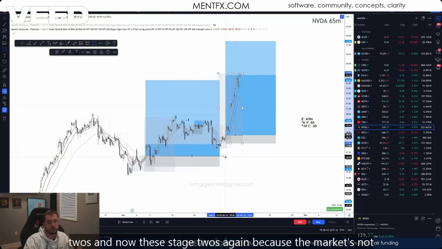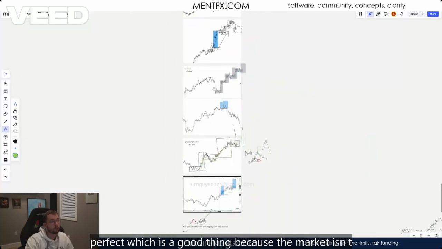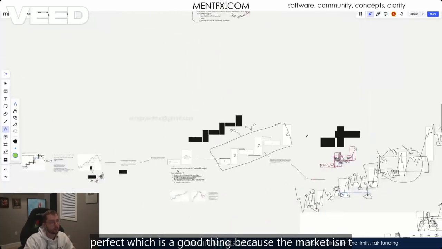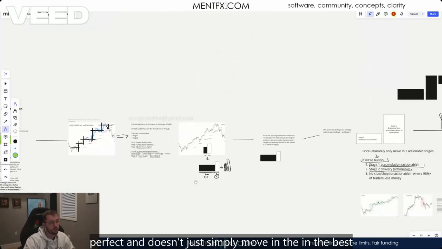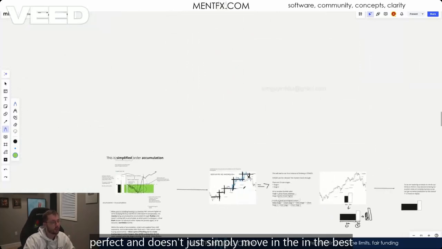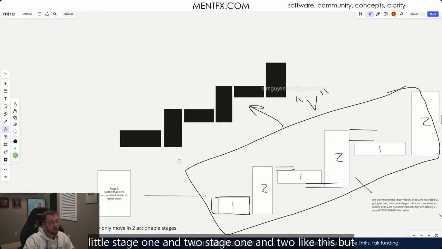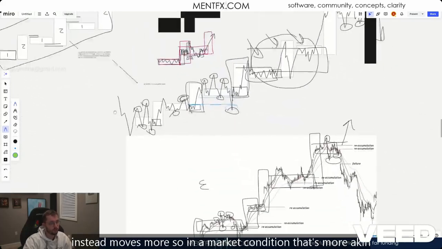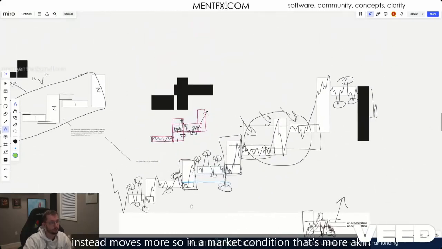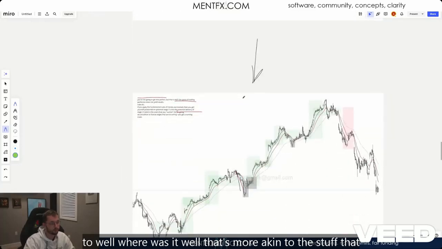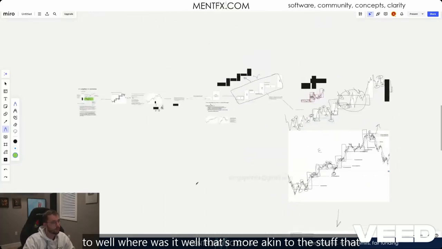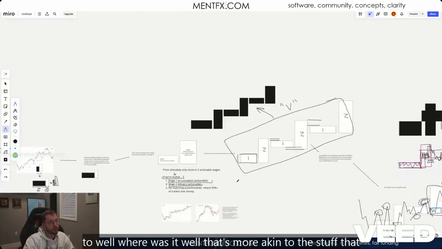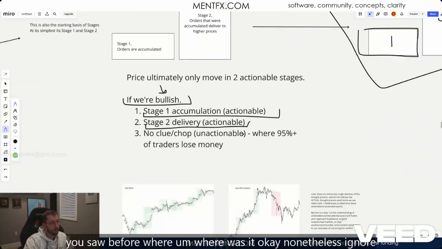And now these stage 2s, again, because the market's not perfect, which is a good thing, because the market doesn't just simply move in the best little stage 1 and 2 like this, but instead moves more so in a market condition that's more akin to the stuff that you saw before.